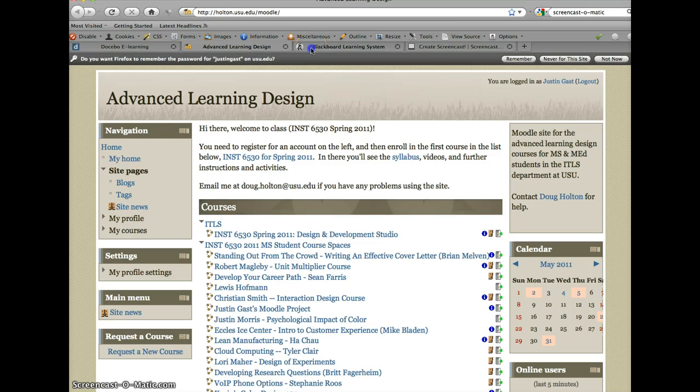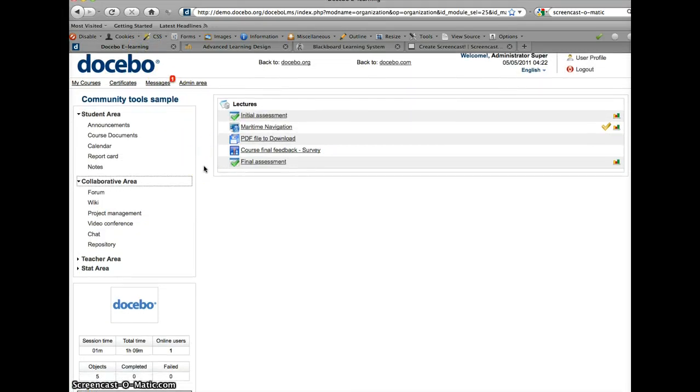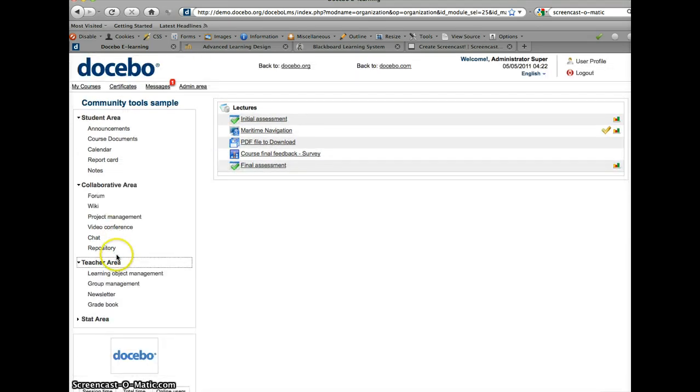One thing I like most about Moodle overall, more than the other two, is that from a developer standpoint, you can make themes for Moodle to make it look different, which people do to get a better feel for their institution's website or however you want it to look. Whereas in Docebo, I don't believe there's a way to change the layout of any sort. It's just this plain, boring white. So that's kind of a down point to it.